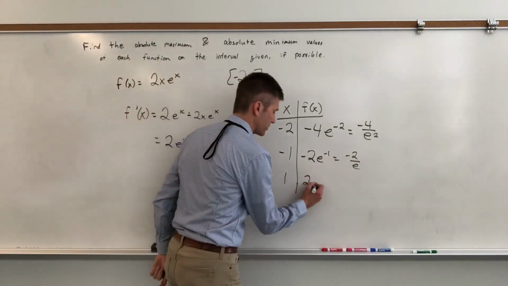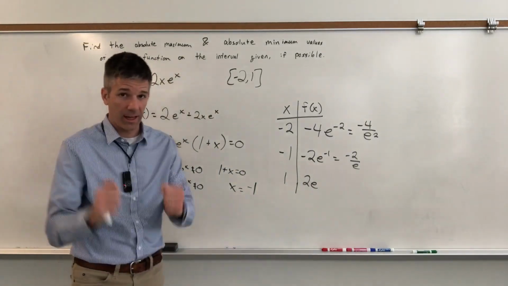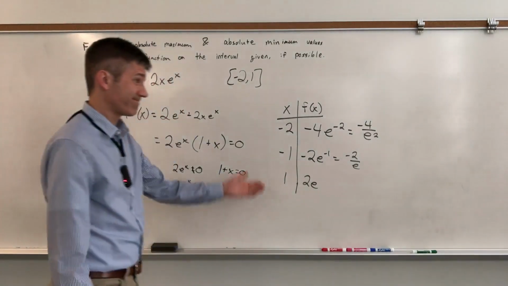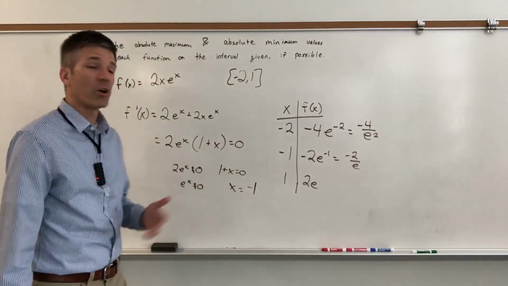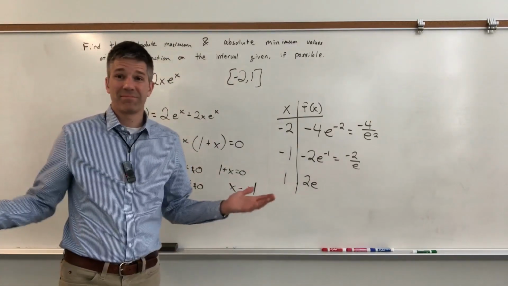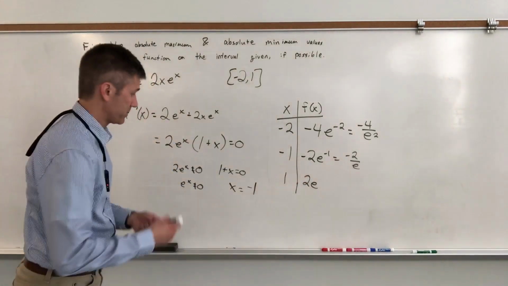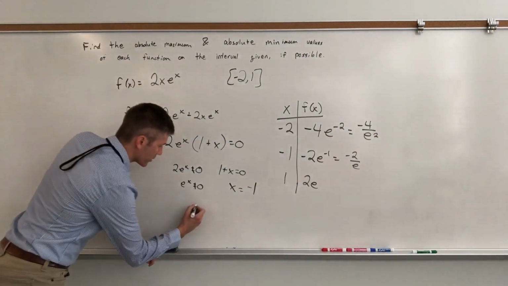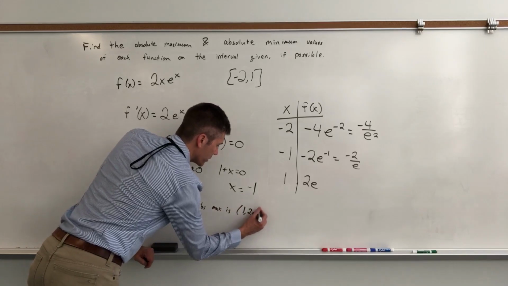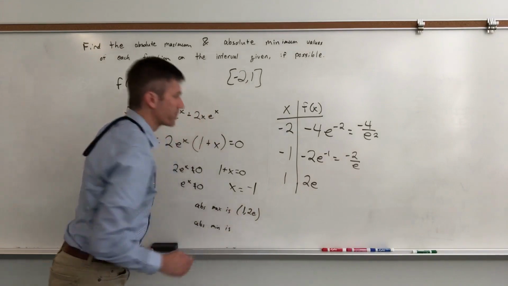So 2e. Okay, I think if I looked at you right now through the screen and I said, hey, I'm making eye contact with you. Hey, find the maximum. You could find it. I have no idea what the decimals are for the first two, and the third one I have just a very rough guess, but you can still find it. That's the only positive. So I know my maximum. There we go. So my absolute max is at 1, 2e. My absolute minimum is, okay. All right.